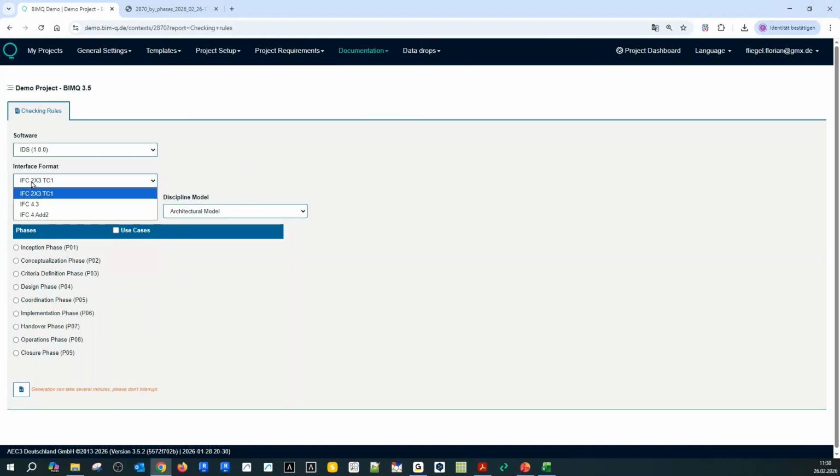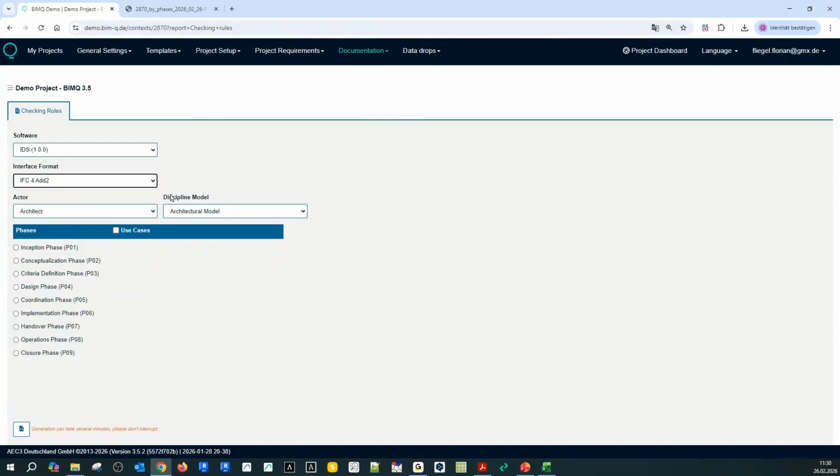Yeah, you have to choose the specified IFC schema that you want to use, in what schema your IFC data is exported, maybe IFC4.